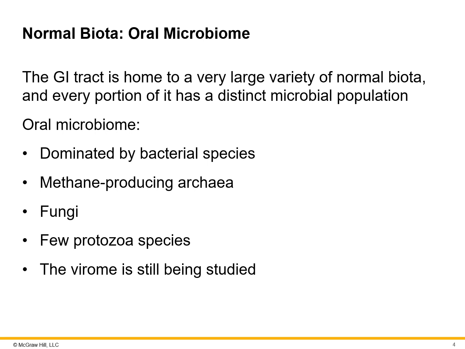So if we start first in the mouth and in the oral biome, this is mainly dominated by bacterial species, but there are a few methane-producing archaea, some fungi, even some protists, and some more investigation into even a virome, in which some viruses are found there. But predominantly, we have a lot of normal biota made up of bacteria in our mouth.